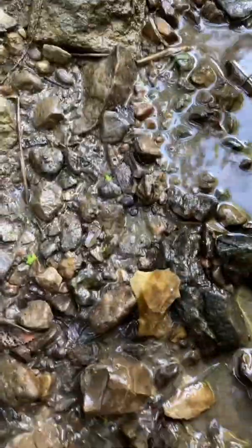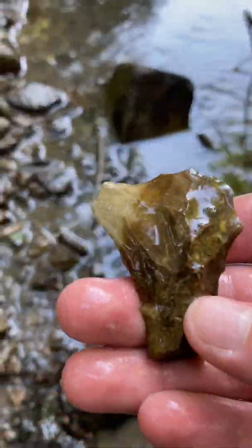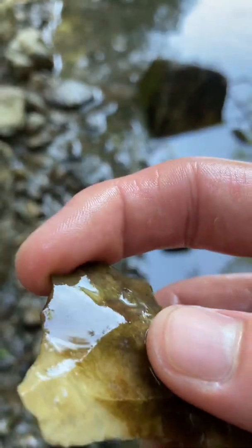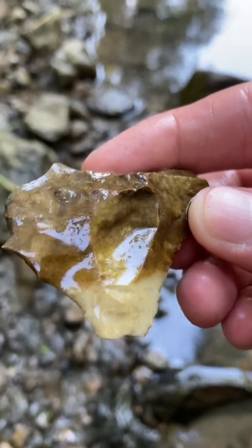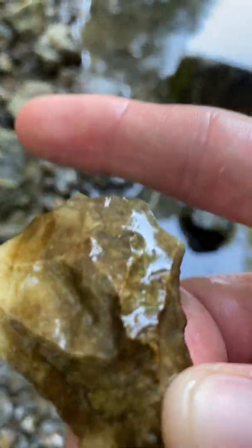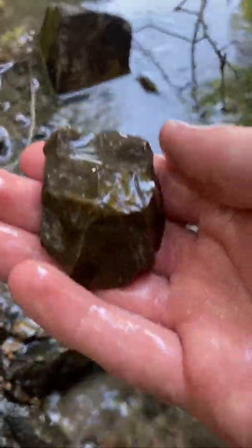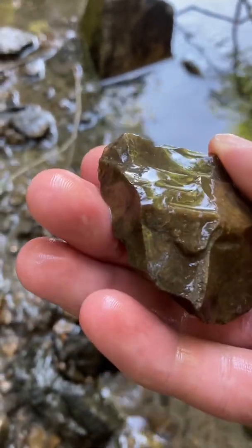So I hopped in the creek in this town to look for bottles, and I actually found some Native American artifacts. I haven't been looking for them ever in this creek. This one is really nice actually — that point right there really hurts. I think this would have been a scraper, but it is awesome looking. I think it's sharp too — it cuts right there. Yeah, I poked myself with it. Did not like it. And then I found a possible pre-form looking thing. Other than that, that's all I've found thus far. I'll keep searching.